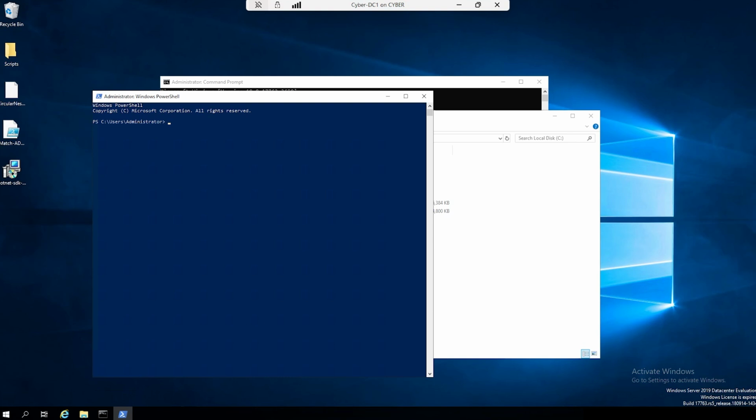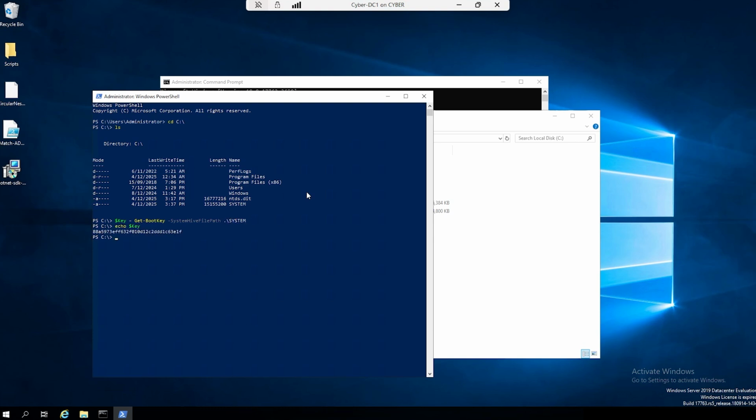I'll just go back to the C drive. That's where our extracts are. I'll create a variable called key, and I'll get the boot key from the system hive file path, and that is that. Now if I do echo key, we have the boot key.